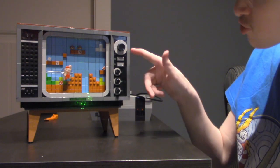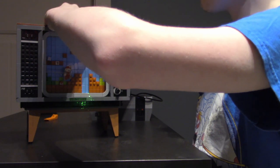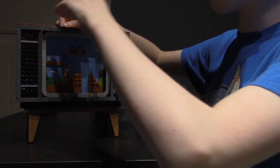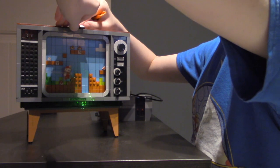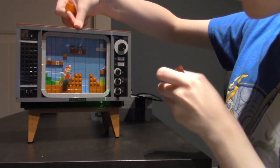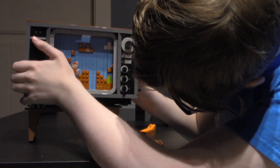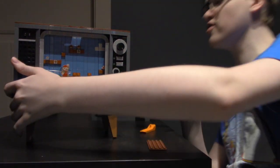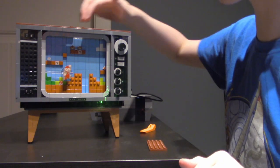There might be something in the way. I think it's supposed to go all the way here. Anyway, that is so cool. Then, I guess I can show you where Mario goes. I can't actually get it off. You remove this plate, and there's a spot on the top for Mario to go in. Now, the TV does come off its stand very easily, but it does get on pretty well also.